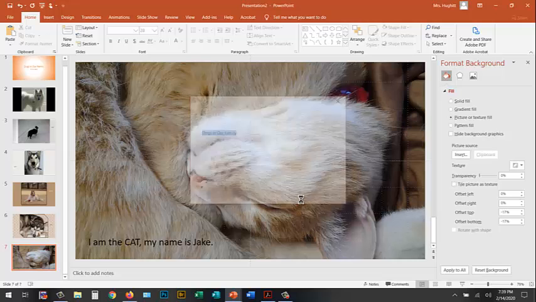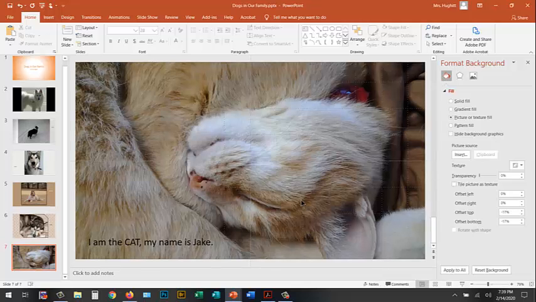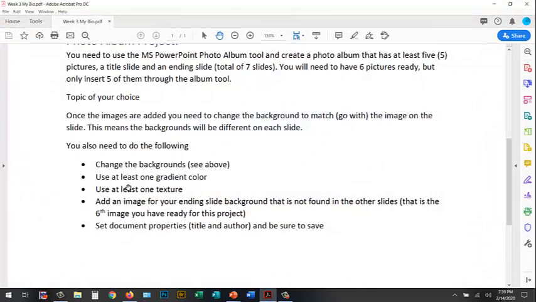And now I need to save it. Now, did I do everything I need to do? Well, I need to go in here. Did I change the background? Yes. Did I use at least one gradient color? Yes. Did I use at least one texture? Yes. Did I add an image for the ending slide background that's not found in the others? Yes, it's the cat. Set the document properties?